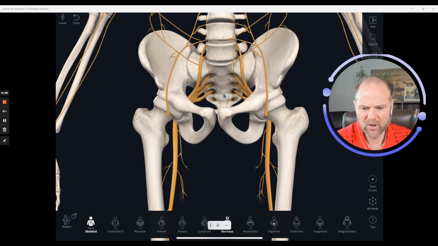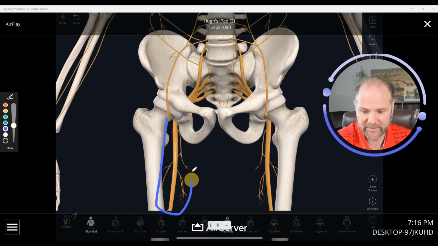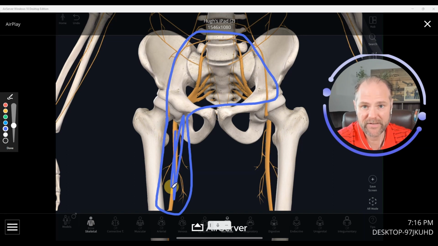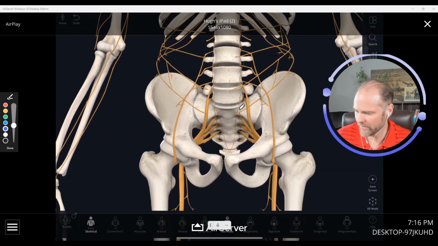So one of the things is when you look at this, the sciatic nerve, like this nerve right here, it's pretty much the largest nerve in your entire body. See this nerve right here? This thing is massive, and the sciatic nerve is specifically that nerve right there. Now, why is it so big? There are a couple of reasons why this is.